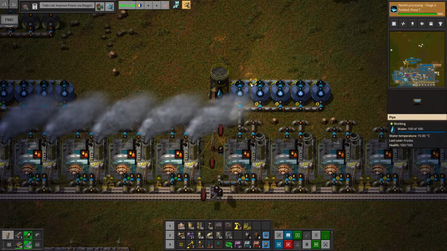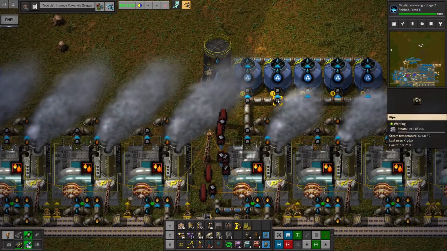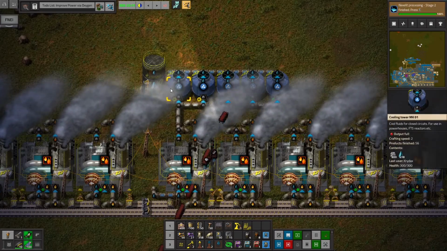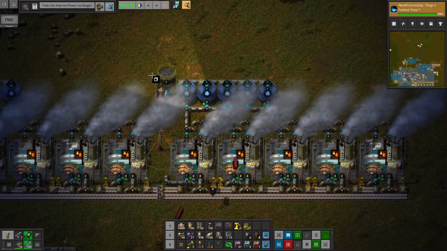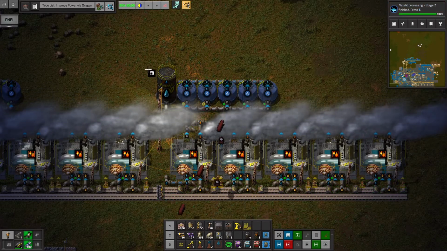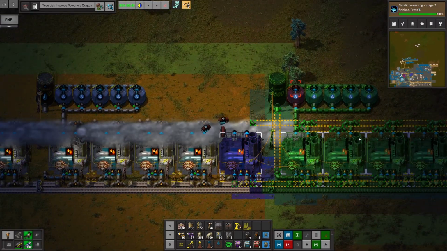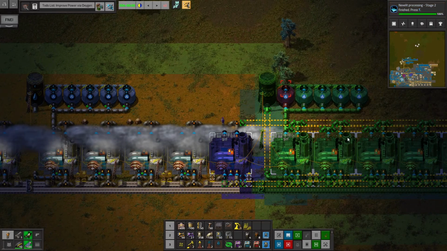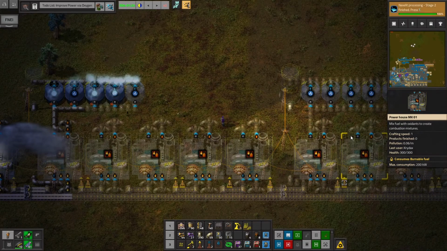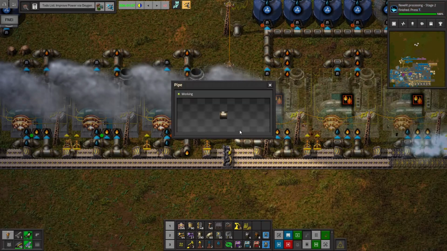Shoot. I filled this up a little too much, so we'll dump the steam. That should balance it out just about right. Yeah, okay. So then we'll copy this. Actually, if I do it just right, I can just paste it perfectly onto the end there, and paste that perfectly onto the end. The only thing that's wrong is we don't want to hook up the syngas.